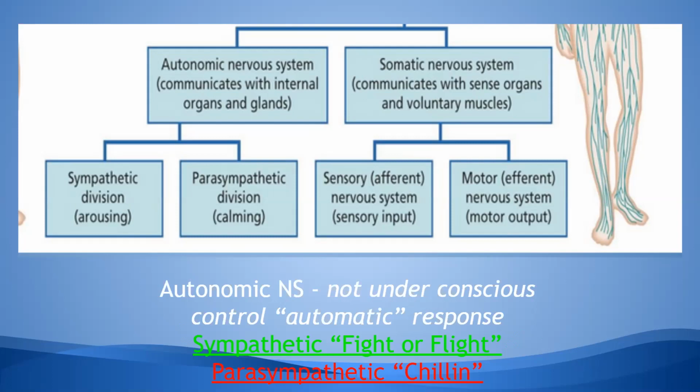So while both of these systems are outside of what we call our voluntary control, because they're part of that autonomic nervous system, there are ways that we can affect these nervous systems through the actions that we take, through the exercise that we choose to do, and through the mindfulness that we choose to practice.